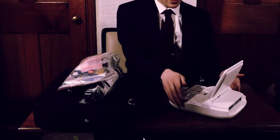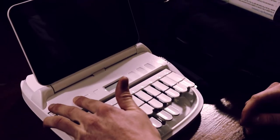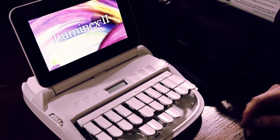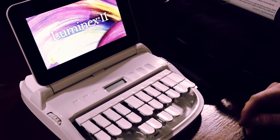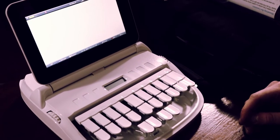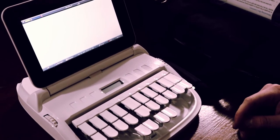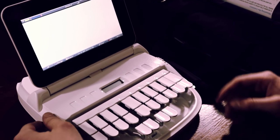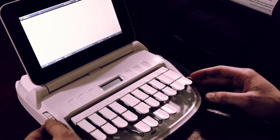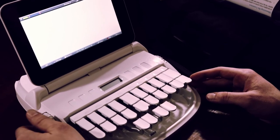Now let's just see if it has some power, and we'll turn it on. Oh, it does have some power. It's a nice bright screen. Okay. So it looks like the battery has pretty good charge in it. Now this is currently set to 1. Let's make that stroke a little bit more deep.